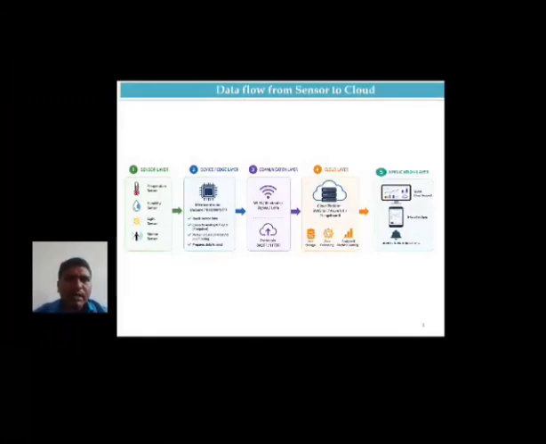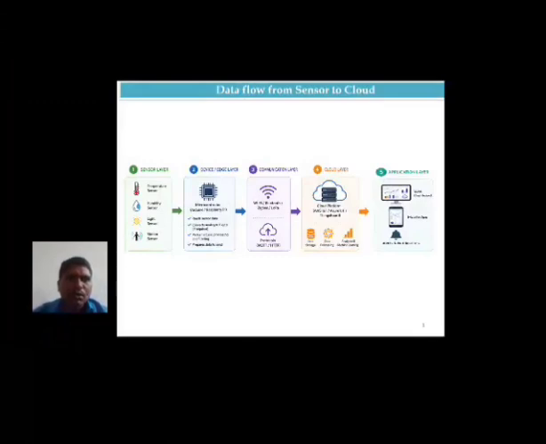And finally, the application acts like a display, so it shows the information to the users. So the data travels step by step from the physical world to the user. The data flow in IoT means the movement of data from sensor to cloud and finally to the user.